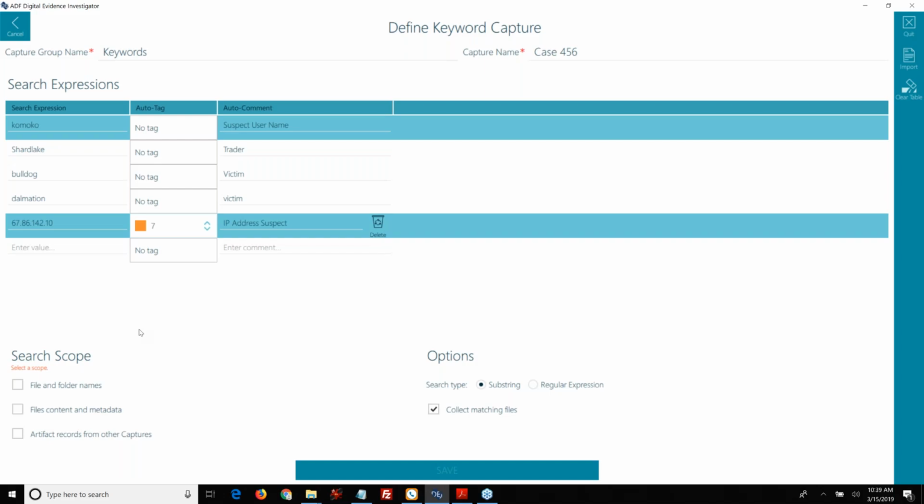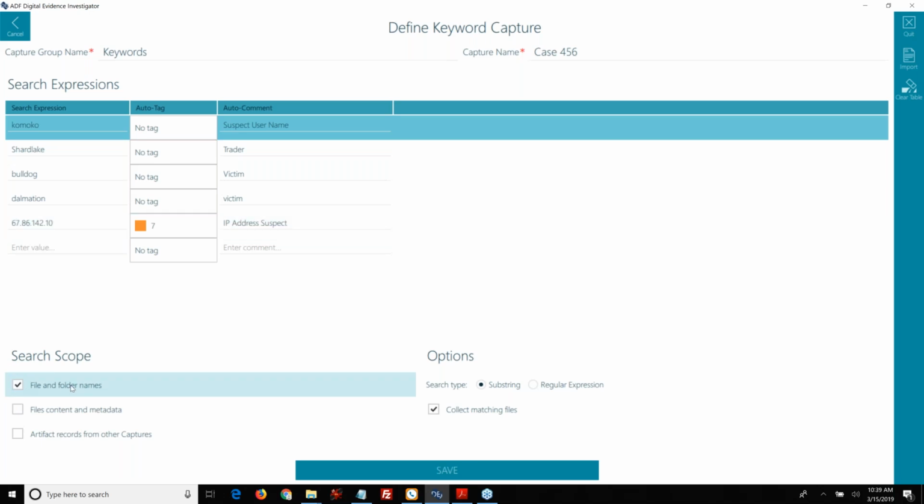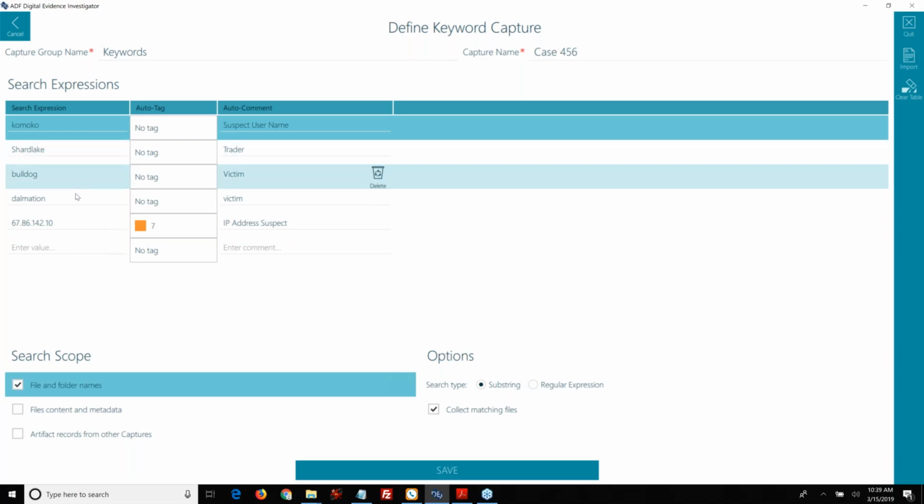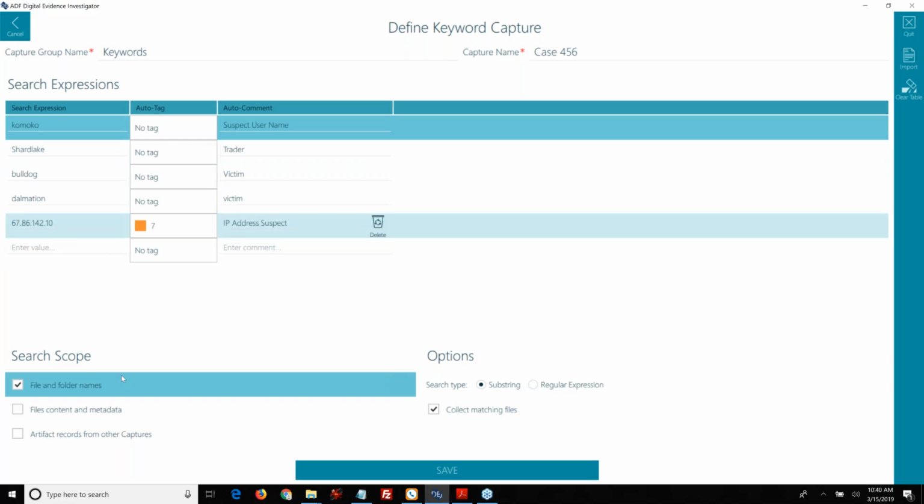Our search scope, this is where we're going to run the keywords against. So the first thing our tool does when it runs is it creates a listing of every file and folder that's on the computer. So what I would do is come in here and select file and folder names, and it would run all these keywords against the file and folder names as that list is created. It's fast, it's seamless, it doesn't add any time to your scans whatsoever. Great for low-hanging fruit, great for putting together those traces on whether something's on your computer or not.